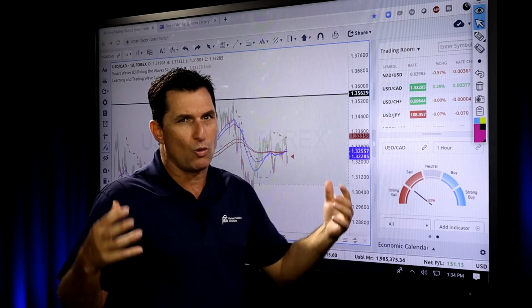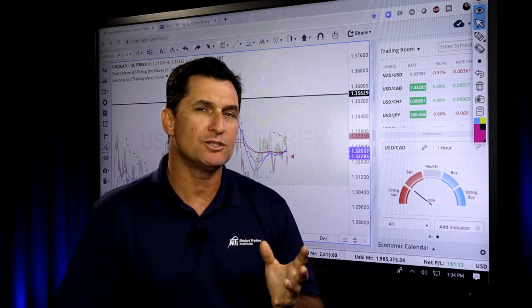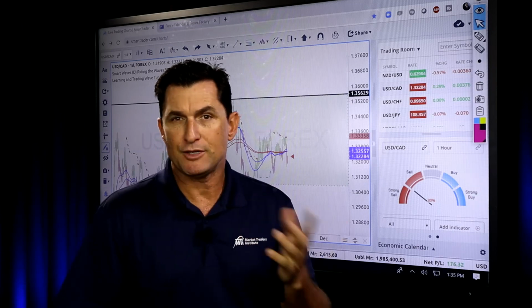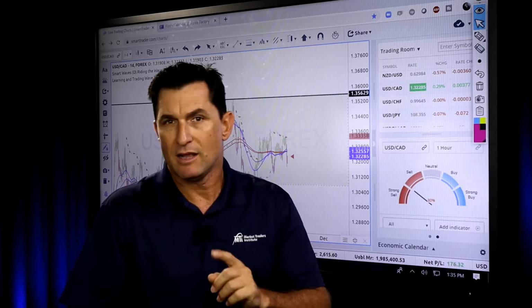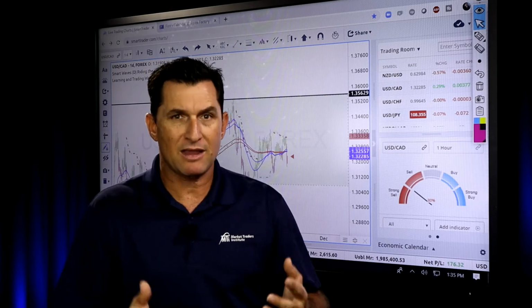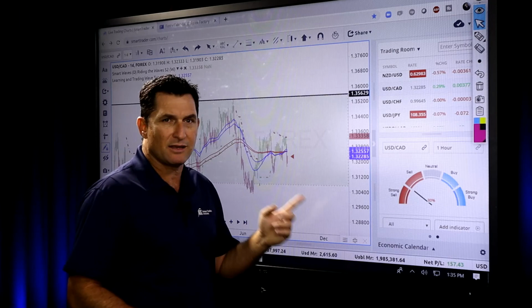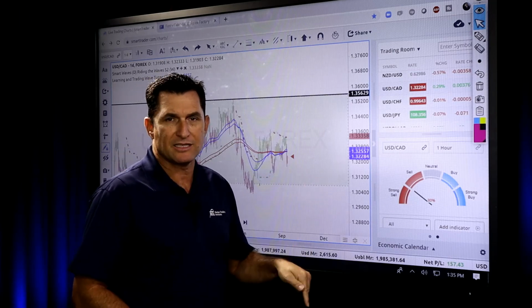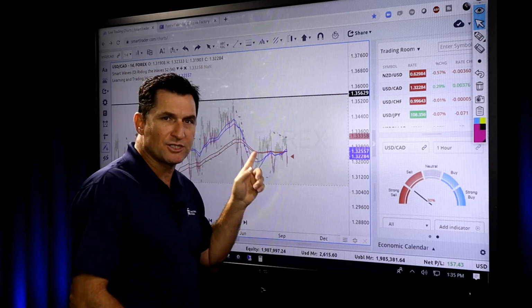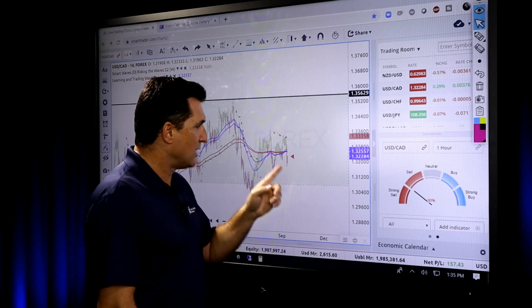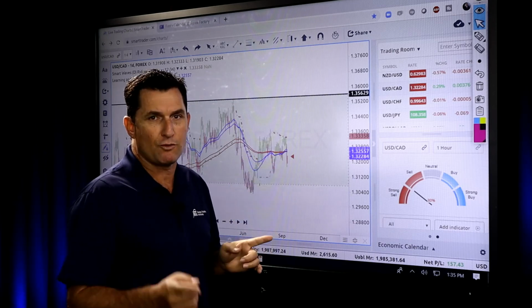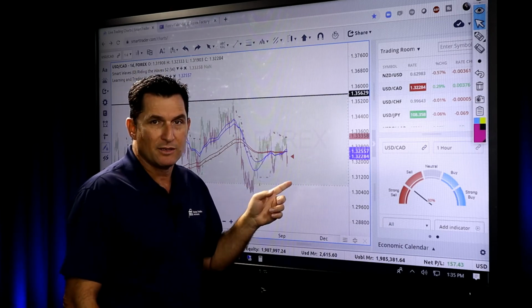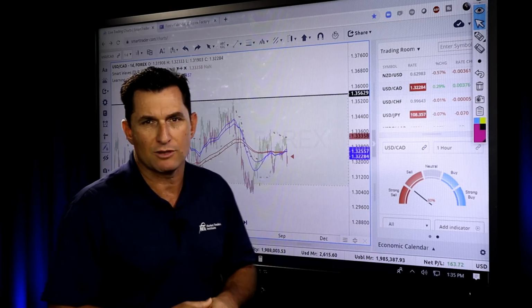I don't want to get myself all involved in something that's maybe indecisive as to where it's going to go, and I'm not 100% certain which way it's going to take off. Also, because we had very strong levels of support for the dollar index and resistance with US oil, my technical perspective would be that we may see dollar CAD rally rather than head south. If that's the case, I'm not seeing it setting up on this actual pair. It's not telling me right now that we should be looking for a rally. It's telling me we may look for a dip. So I'm going to wait for better confirmation on that.